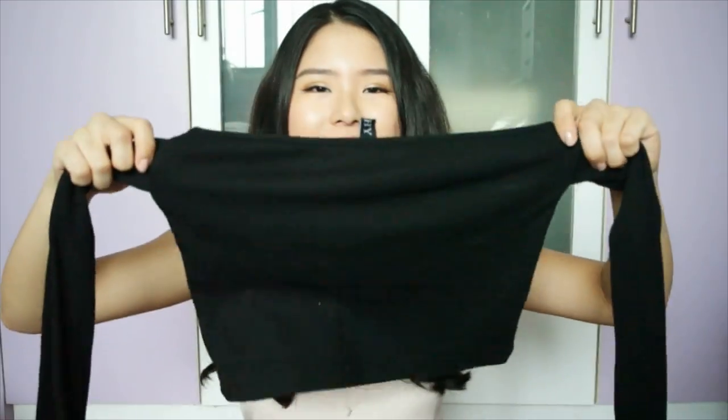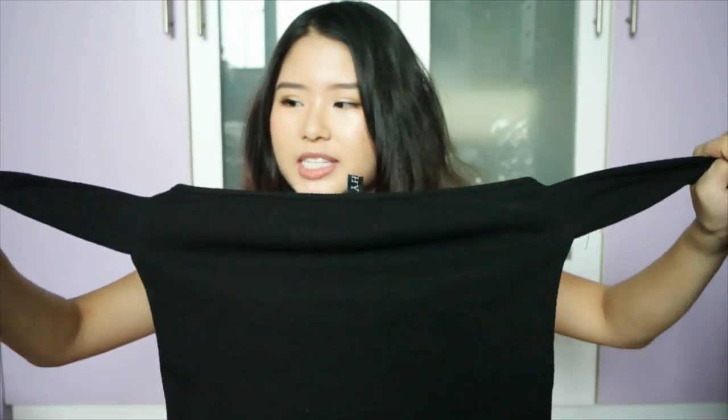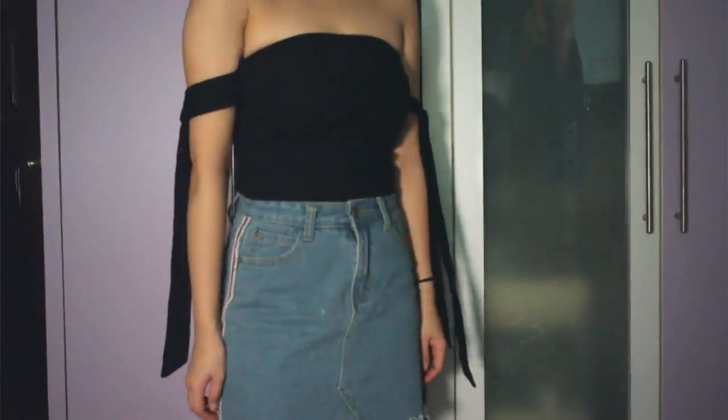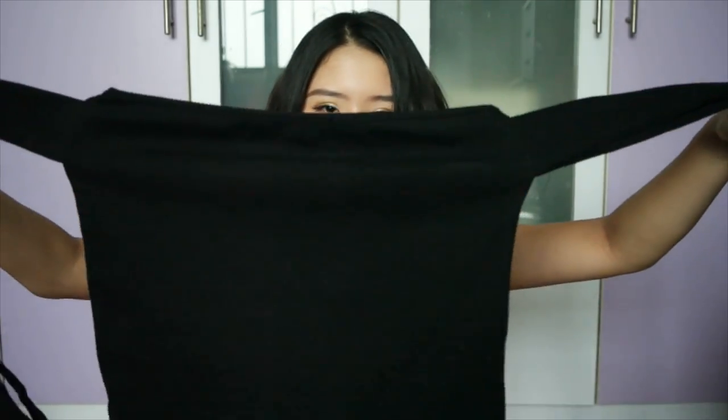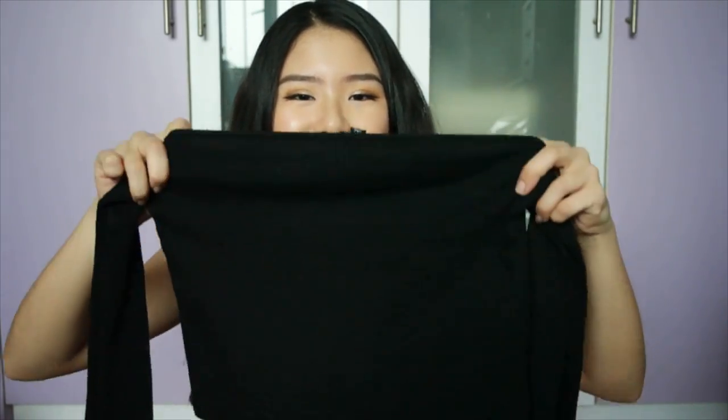The next top looks kind of like the off-white off-the-shoulder top I was showing you. This is a black tube top with two little ties at the ends so that you can tie on your sleeves, making it look like an off-the-shoulder top but a little more fun and interesting. I got this in a size S and it's a little bit small. These straps are a little bit tricky — if you tie them too tight they make you look like a sausage, and if too loose they just flop around. You can tie it two times and let it slip, or tie a bow for more impact. I still really like it — it's casual, interesting, and very hot weather appropriate.